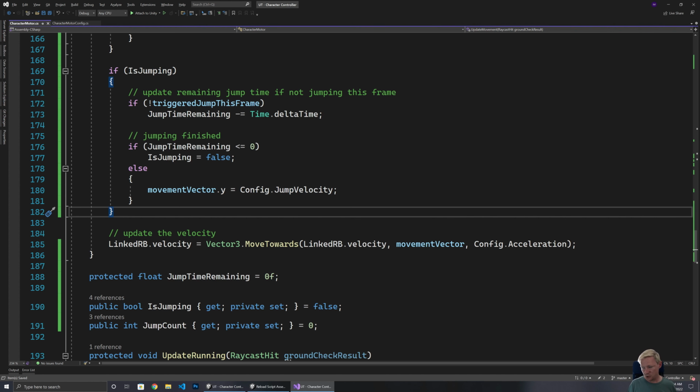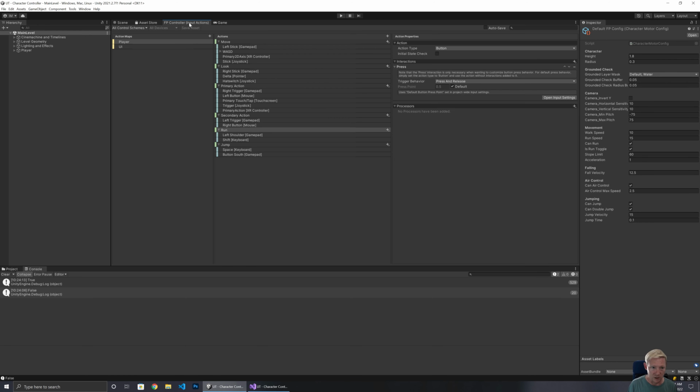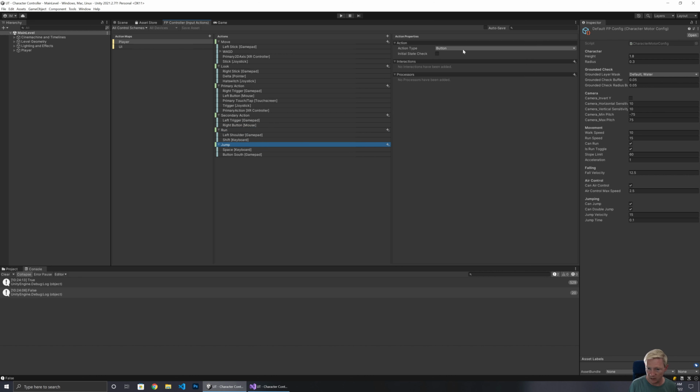So that should mean that when we go to jump, it'll chuck us up into the air, and then we should then fall back down afterwards. Now, one thing we do want to probably check is this is something where we want to change this so we do get notifications on press and on release, because we want that Boolean to be getting reset.